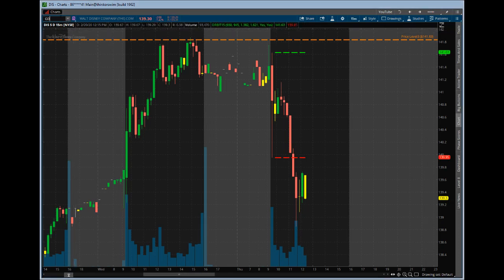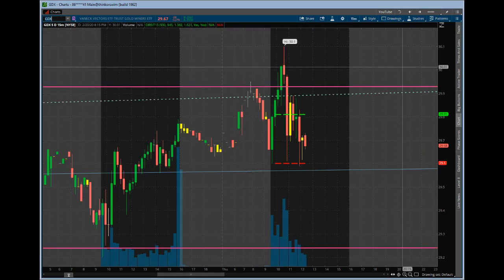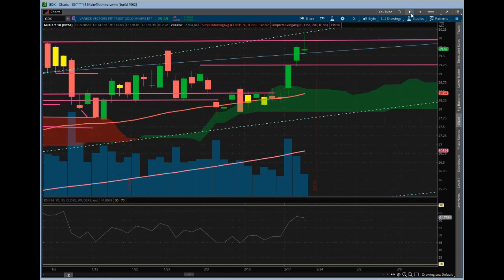GDX is actually pretty interesting right here. Amazing to see it actually down. This was an anomaly the last couple of days. We saw a real bullish candle right here, and then the bullish follow through the next day was really impressive. It got some follow through to the upside with the up market, and then came back down again. So it's almost like they were preparing for a market down move with this volatility hedge, and yet it still went down with the market too. Sometimes it just blows your mind how they do these things. But anyway, very interesting candles right here.